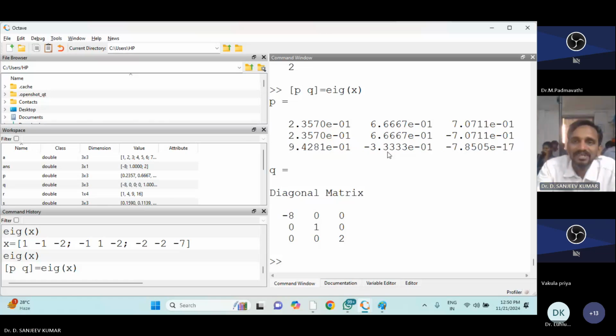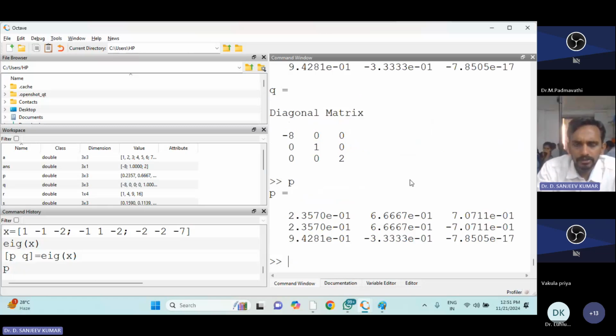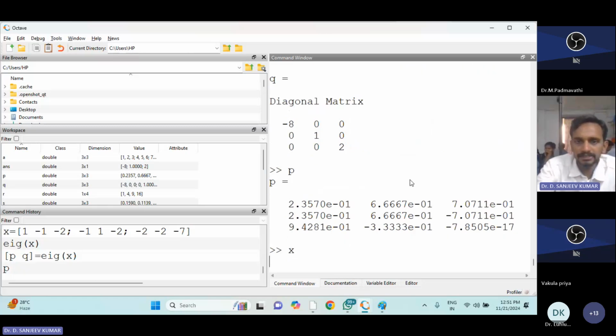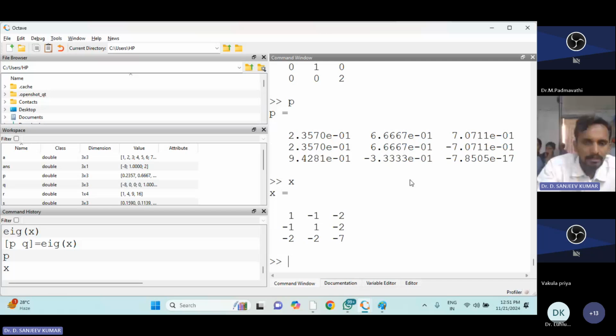Okay. So what is that operation actually? Diagonalizing a matrix. Your matrix is X and you're trying to diagonalize it. That is the most common operation in basic quantum mechanics.